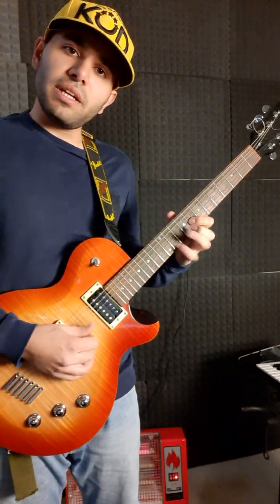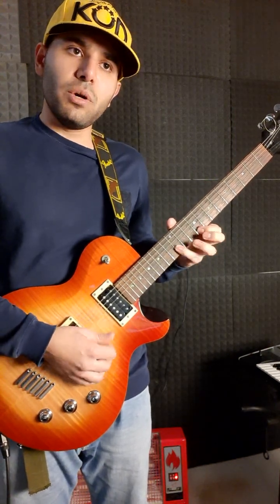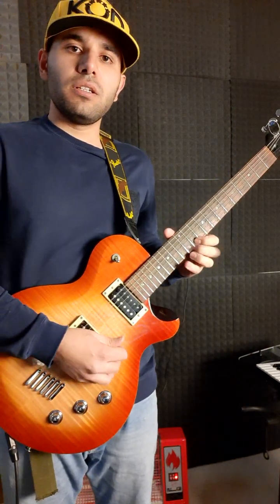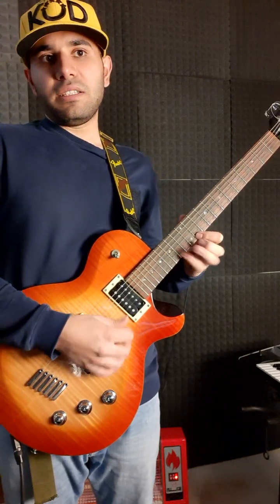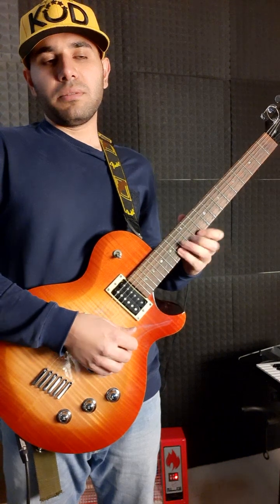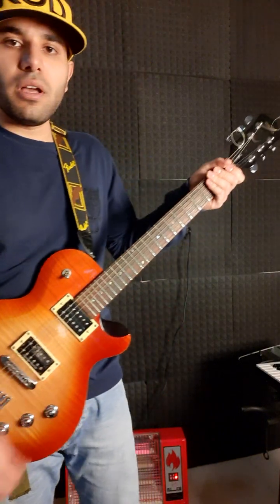So it really helps you, this kind of thing, for shredding. If you want to be a shredder, you gotta use that kind of scale, that kind of diagram. If you want to have better shredding, if you want to become great, there's no such thing as fast.